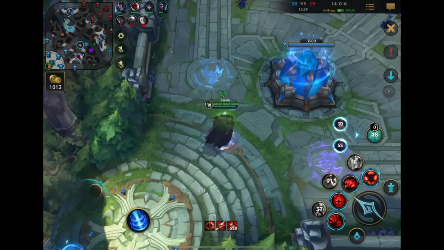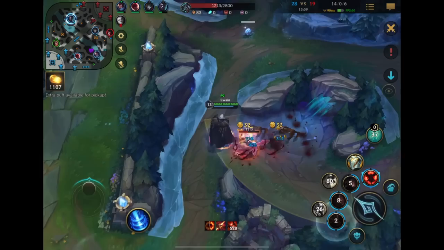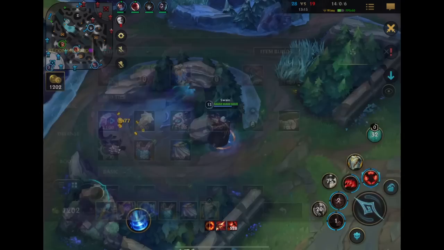So I'm missing 300 gold from my Twin Guard. I'm just gonna go immediately, farm a couple camps, and then go and get that, so I can get my big final power spike. I'm gonna build probably into Liandry's this game since they don't have a lot of magic damage for me to go Spirit Visage. So I just need one more camp.